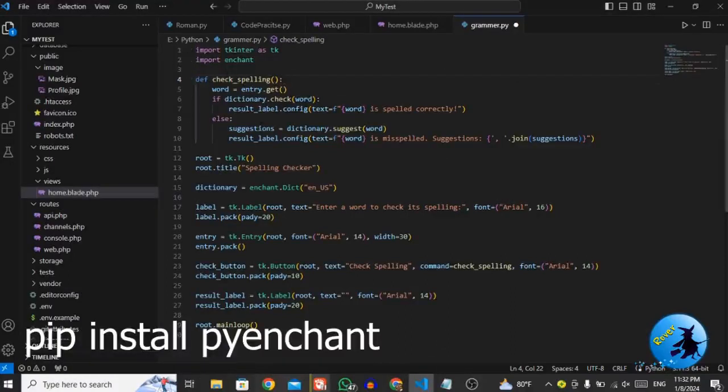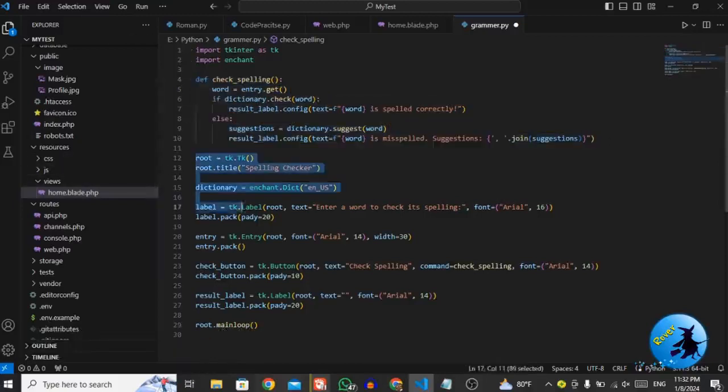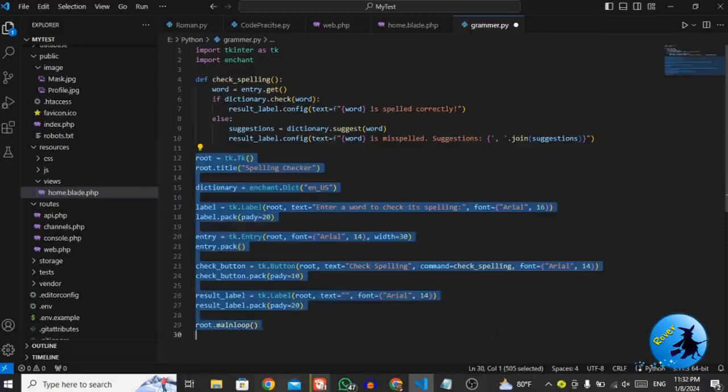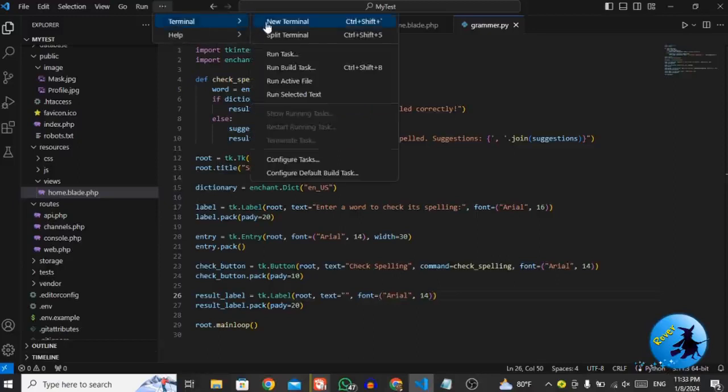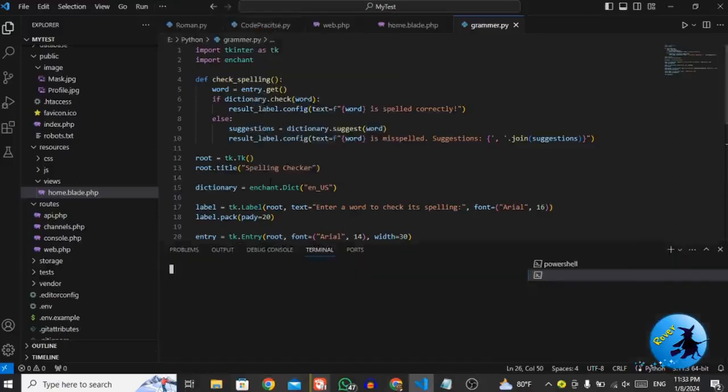Once you install these two modules, this is the definition, the function part, and this belongs to designing the user interface, and that is how this code is designed. Now I am going to save my code and run it. So I am going to add a new terminal.